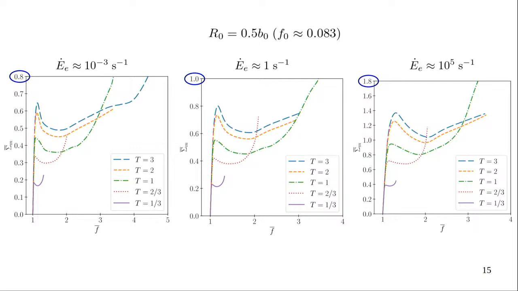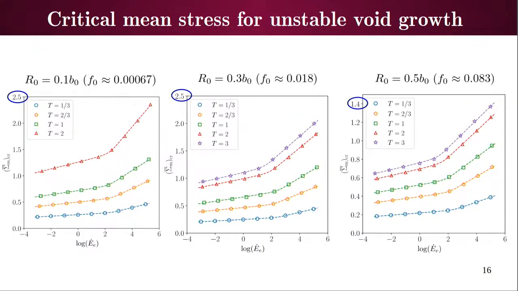Now what I am interested in is this peak stress, which is causing the sudden void expansion, because that will determine when the void is expanding in an unstable manner, or at least suddenly. So I look at all the peak stresses, and this is the variation of peak stress for different void sizes with respect to the loading rate. Here the log of loading rate has been plotted. We see that the mean stress varies up to a certain loading rate, and after that the mean stress increases with the loading rate.